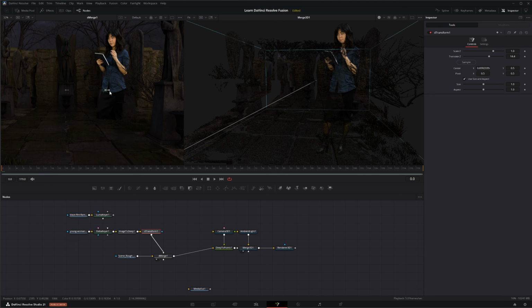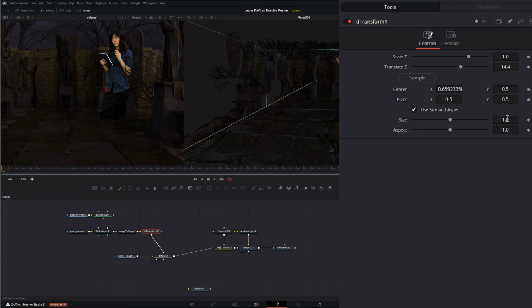But before I really start dragging her, and you notice she's going right behind those bushes, I need to transform her size because she's a little large for this. Right down here on this detransform, we've got size, so we can just change her size up, shrink her down so she's not so large, make it look like she belongs in this scene here. So there we go. Now we can move her over in that little bush. She's off to the side hiding.